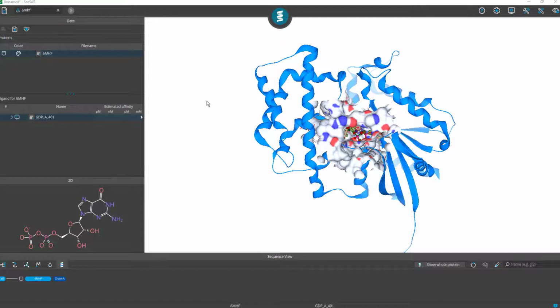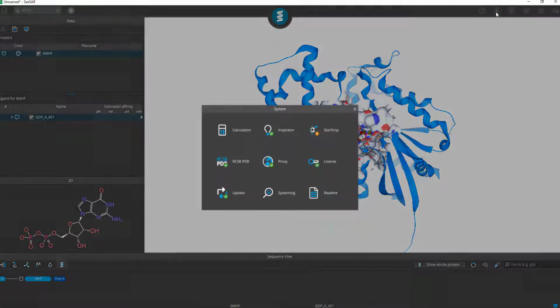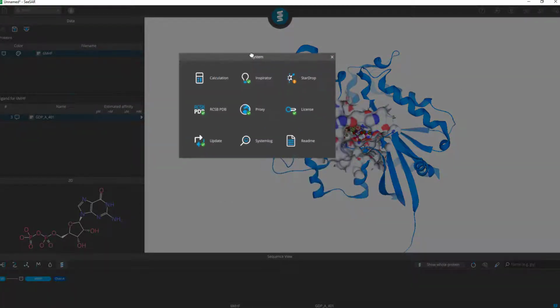We remember that when we first loaded the protein inside, SeeSAR ran all of these binding affinity estimation calculations, hydrogen bond optimizations and whatnot by itself automatically. However, this can also be controlled from the system settings. This comes in very handy, especially when handling molecule sets, where loading, say, 10,000 molecules into SeeSAR at the same time and having the calculation run automatically could end up as a time-consuming process.